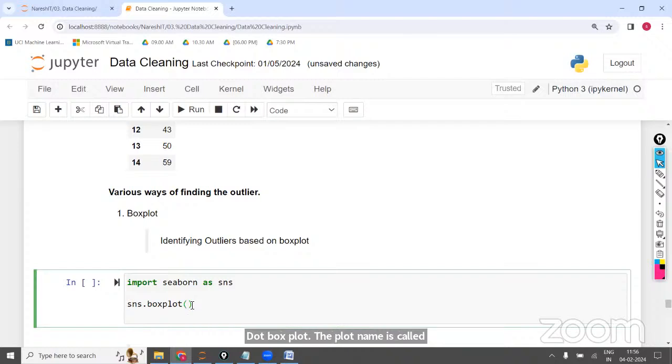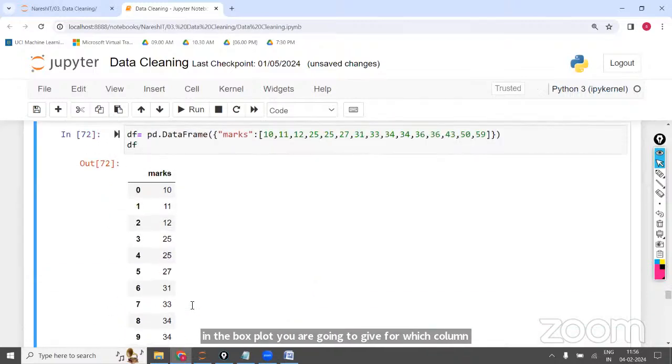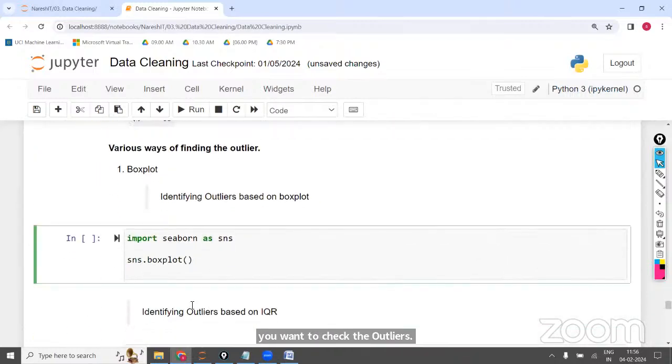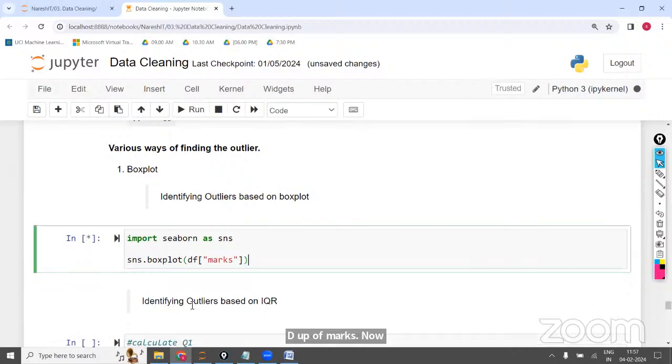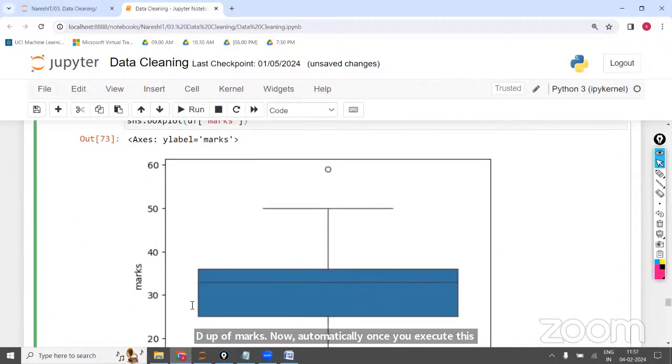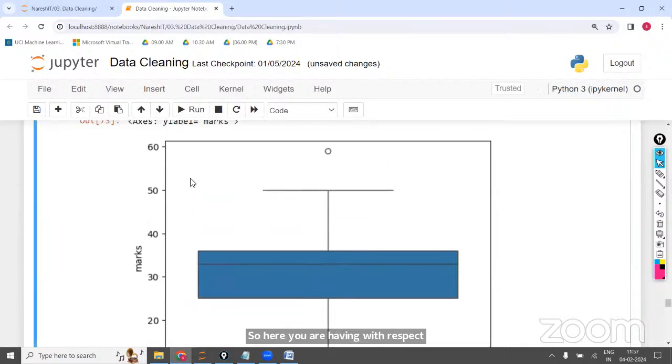And in the box plot, you are going to give for which column you want to check the outliers. What is the column name? df of marks. So you are going to give here df of marks. Now, once you execute this, you can see one outlier is available. Is the point clear? So by using the box plot, we check whether outliers are available or not, yes or no.